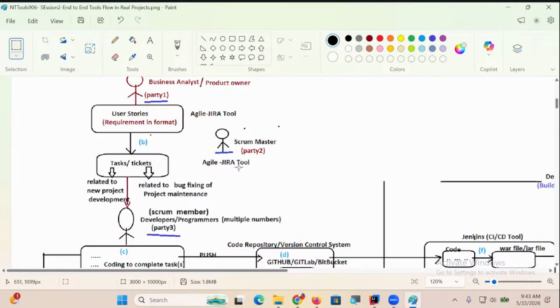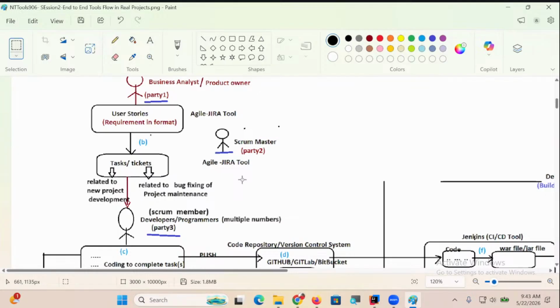Progress of the project is decided by monitoring Jira tool every day. Clear, my dear? Every day, one stand-up call will happen. Stand-up call means review. Either morning or evening, one stand-up call will happen.